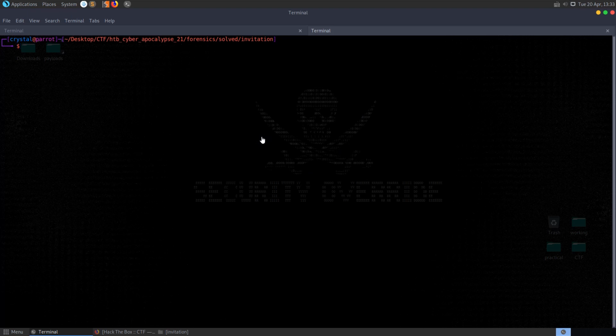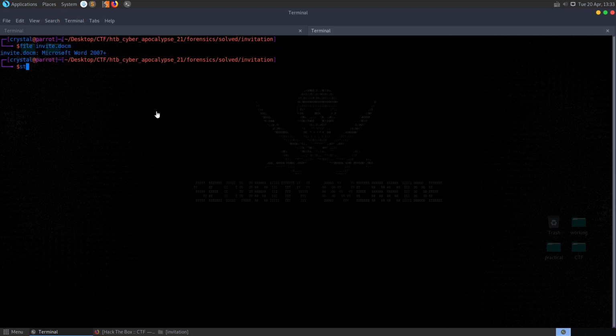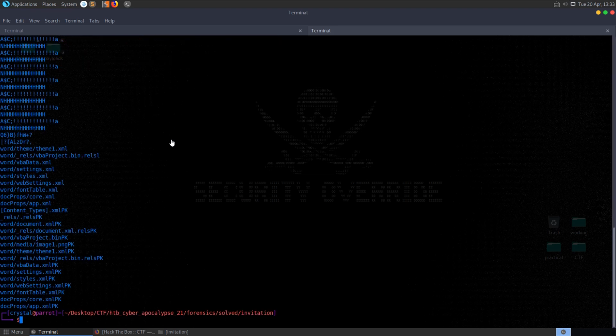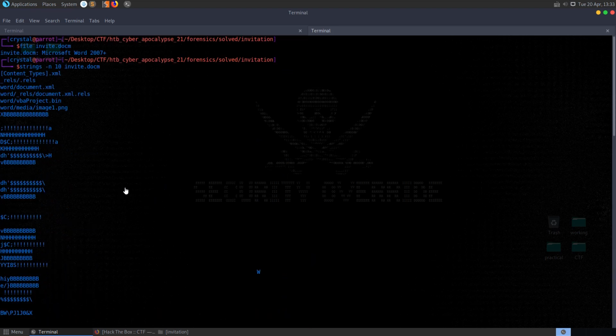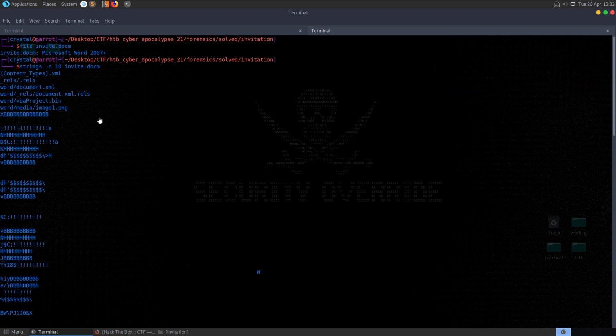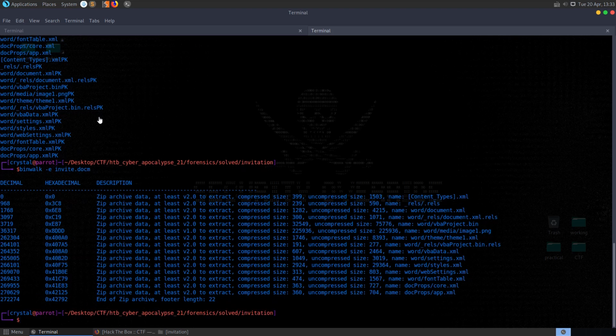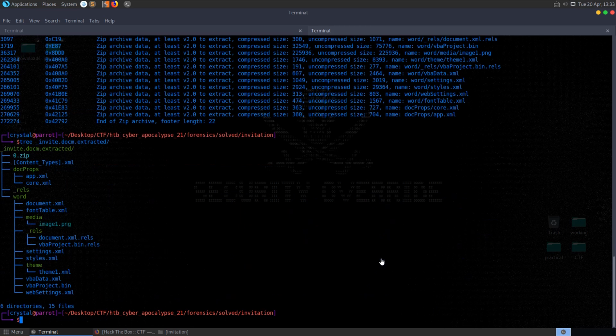So the file we downloaded was invite.doc, so we can check the file type and see this is a 2007 plus Microsoft Word document. We could do our usual stuff and have a look for strings in there. You can use something like binwalk or foremost to extract this, because essentially this is like a zip. So in fact, let's do binwalk -e invite, and you can see that it started to extract some things there. Let's run tree against the output, and you'll see that it's extracted each of those individual files, so we could go and look at those individually.